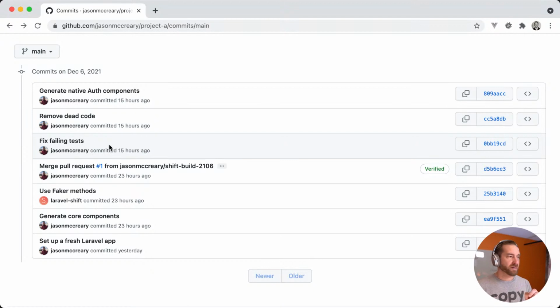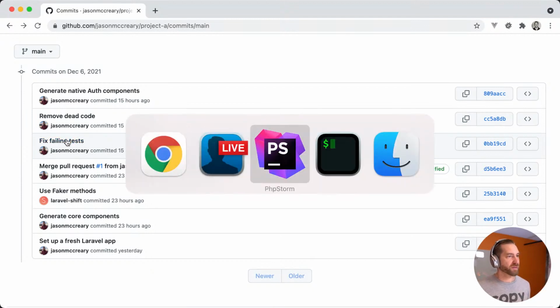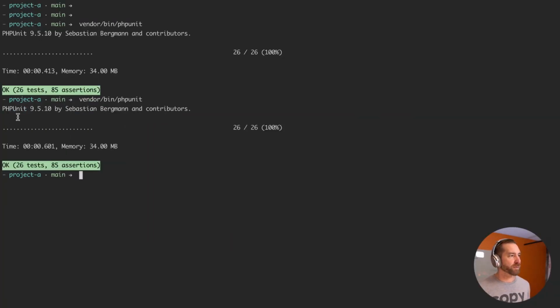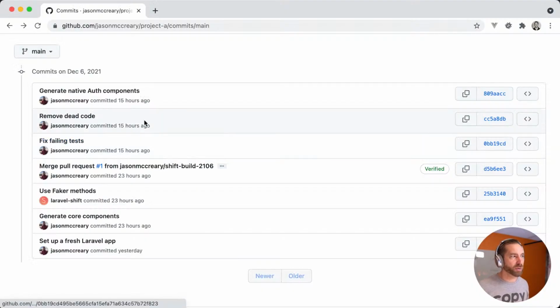Off stream last night, I fixed the failing tests, so all of these are running beautifully clean right now, all passing. All of these tests were generated with Blueprint. Not only does it generate the code, but it generates the tests. Of course, there might be some small things we're going to fill in as we add more features, but the code it generates is fully tested, 100% coverage, so that's pretty cool.